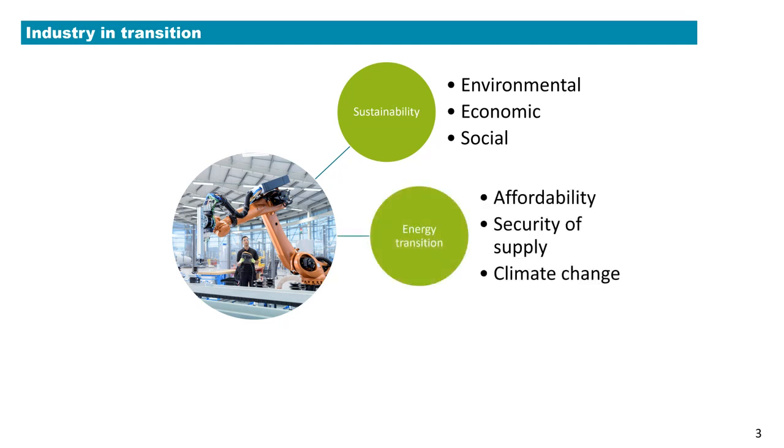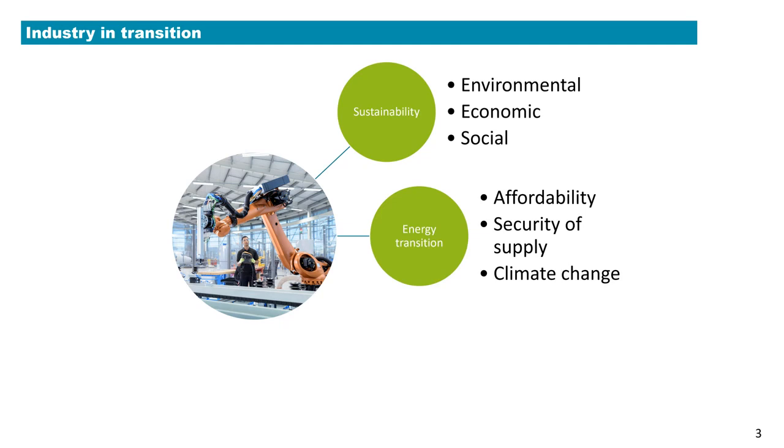At the same time, there is a lot of talk about energy. It's a very hot topic, pun intended, today. Main elements in the energy transition are affordability, meaning that you can still pay your bill, which is very relevant today, but also the security of supply. Security of supply is typically tackled at a national level, or even at a European level, but for each company it's very important. Everybody needs to be certain that their energy is actually available or delivered when it is required. Otherwise your production stops, and that's of course undesired. Finally, the climate also plays a very important role in the energy transition: lowering greenhouse gases, lowering primary energy consumption, and so on. So there is a clear link with sustainability there as well.